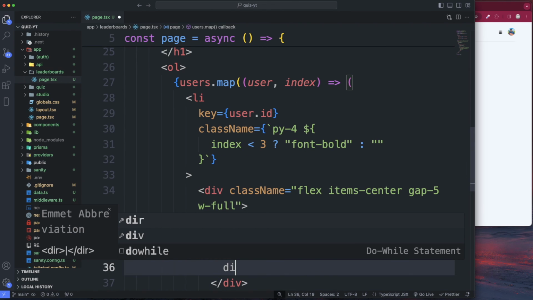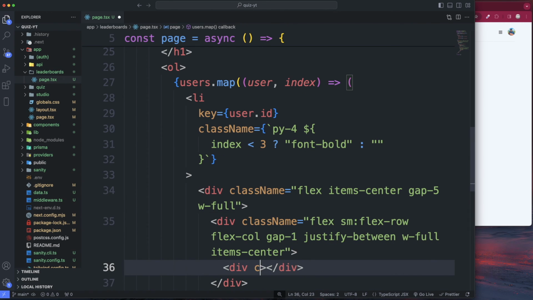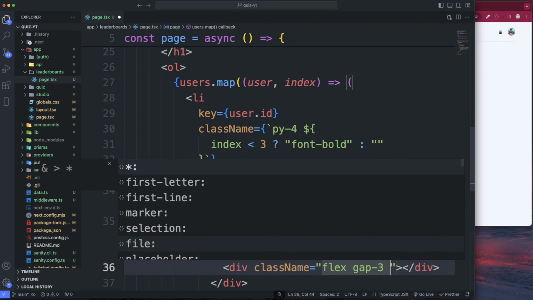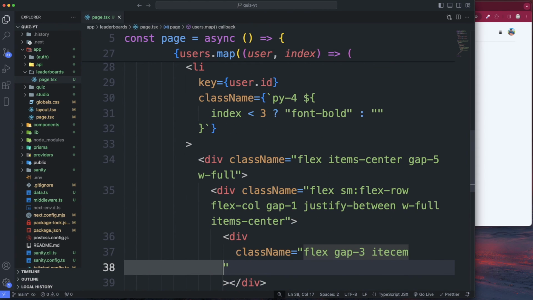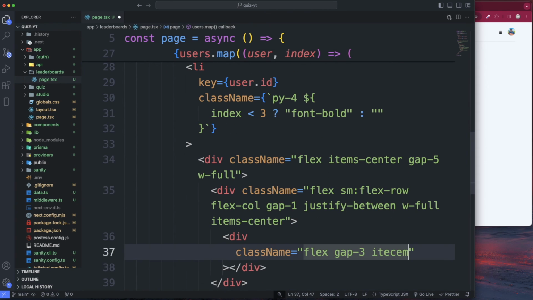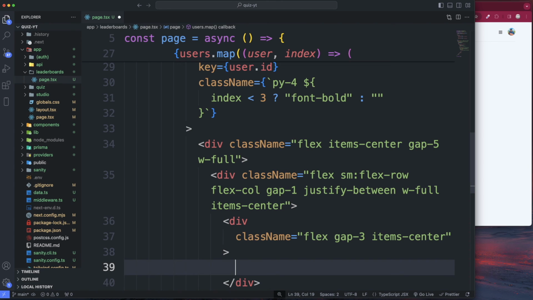All right, I'll have another div in here with a className of flex, gap of 3, items-center. And here we're gonna have another div.